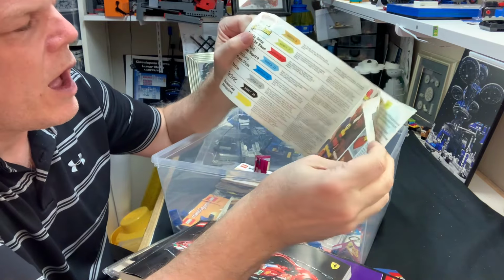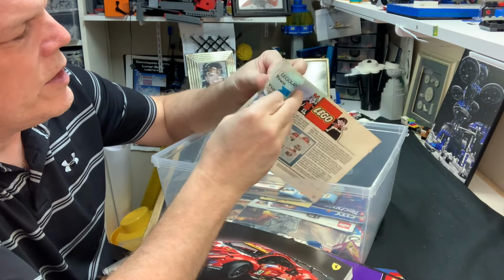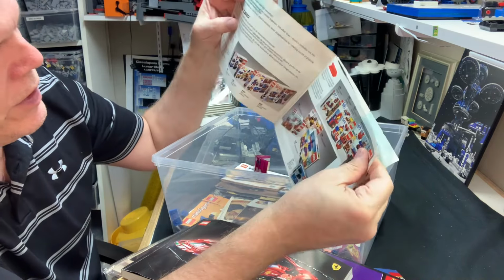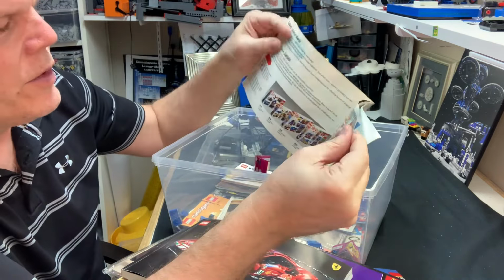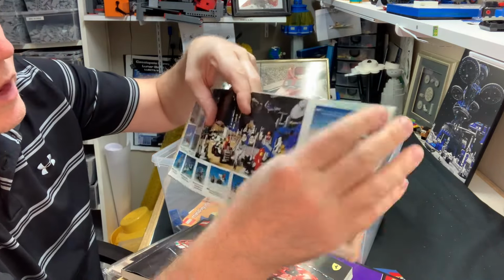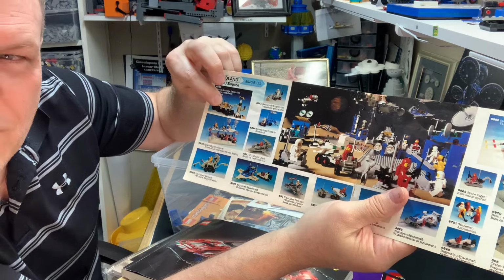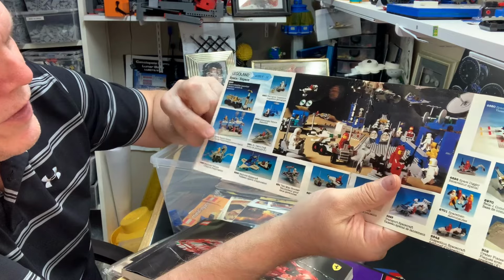Fabuland, Duplo, Fabuland again. But this is where town or basic sets. Some of them are the same, 722, 744, 733, and the motorized box. So the same as this 1981. But over here, this was yet another wonderful diorama. But now you will see yellow minifigs, which were not in the 1981 version, because the 1981 didn't have yellow minifigs. Yellow minifig.